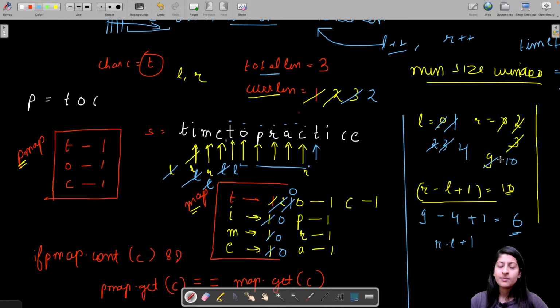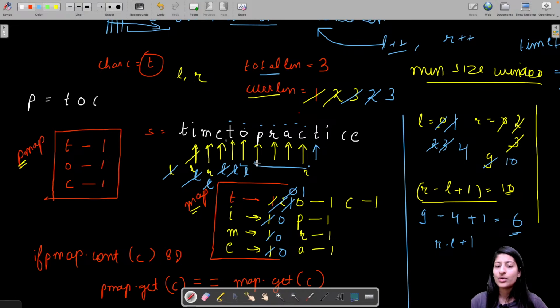Increment the count of R. You include T, and mind it, we have already removed T. That is why we are at this position now. Now T was 0, T is at this position, right is at this position. First of all, increment the count of T, compare it with P map. It is equivalent, so increment the count of your current length. It will become 3. Now wait, 3 becomes equal to 3. So this is also one of the potential window size answers that you can include.